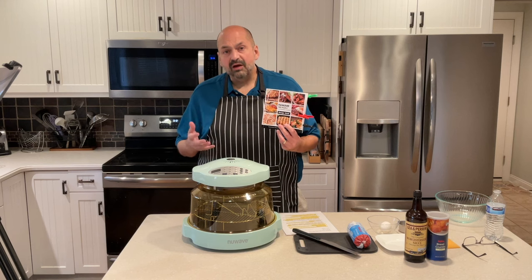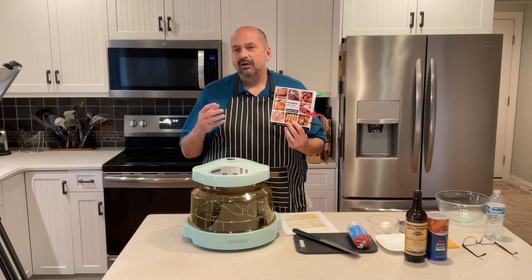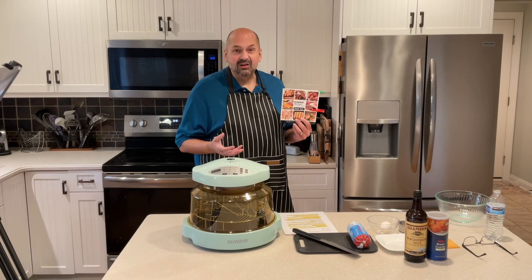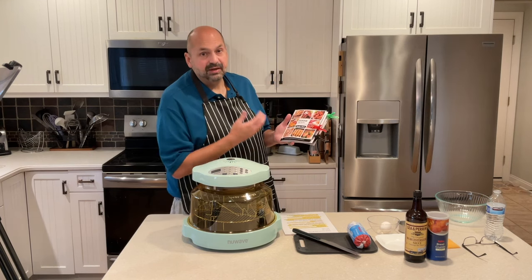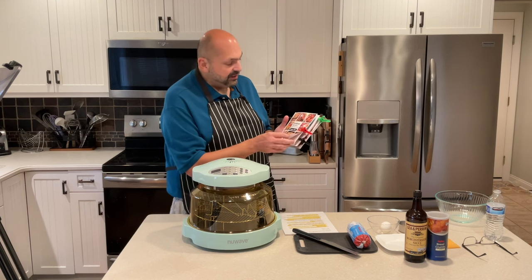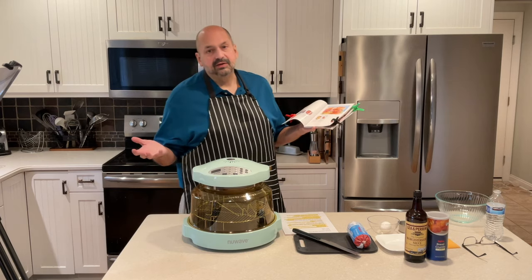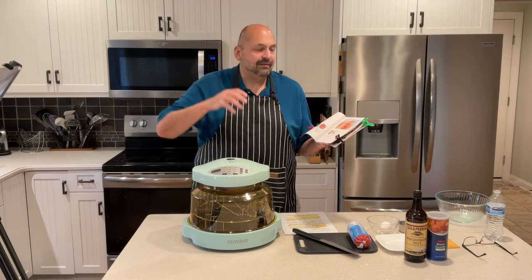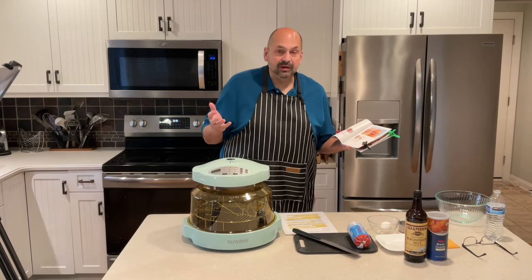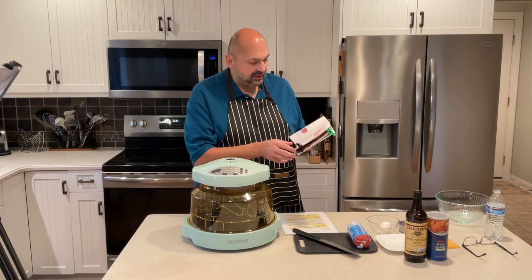With the Nuwave Oven Pro Plus, they include a cookbook. They have some things that are more adventurous than others, maybe more adventurous than I want to try. They even include vegetables. I paged through the recipe book and marked a few of the pages that looked especially good to me. The first one I saw was the grilled cheeseburgers. And who doesn't like cheeseburgers? It's not that this looked especially awesome or unusual, but it's certainly accessible and easy. So I thought that would be a good place to start.